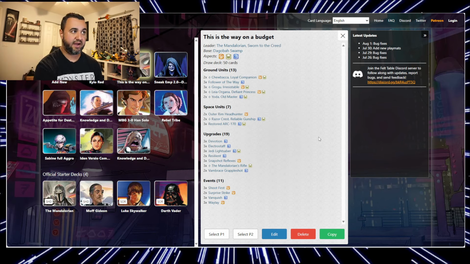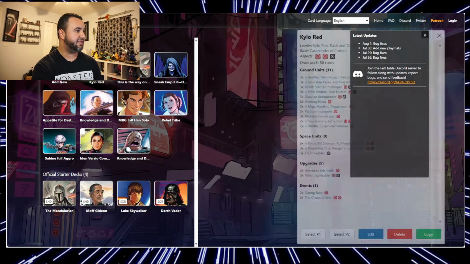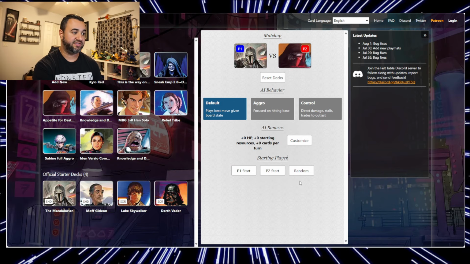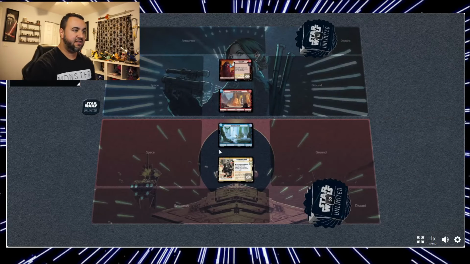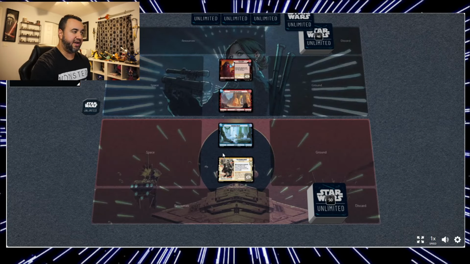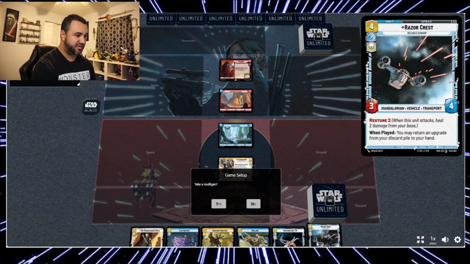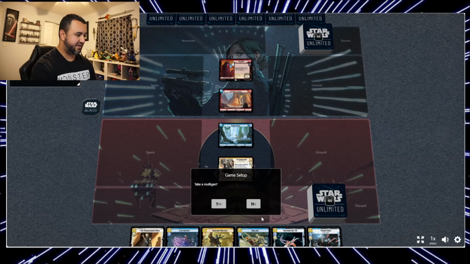The deck we are going up against, and I'm playing against, as the AI will be commanding this deck, is an aggro red Kylo Ren deck. I think Kylo Ren is one of the best red leaders. It's not better than Sabine Ren. I think Sabine Ren is still top dog. But you guys can pause the video and check out the Kylo Ren deck we'll be going up against. I probably will do a couple of matchups with this deck, because this deck is not very good.